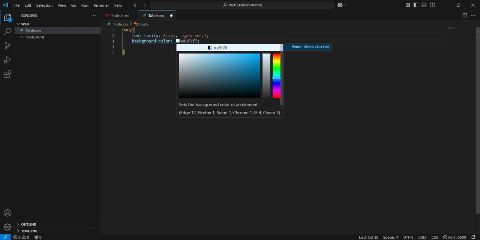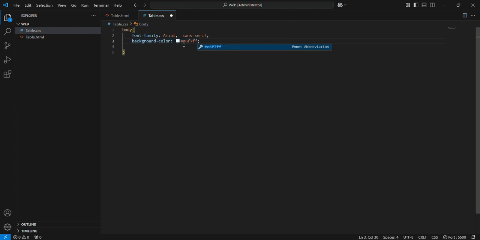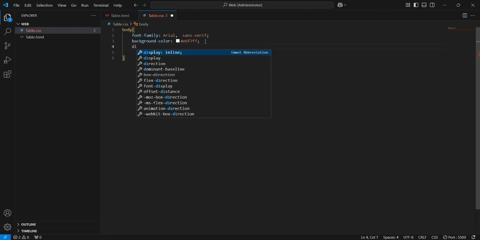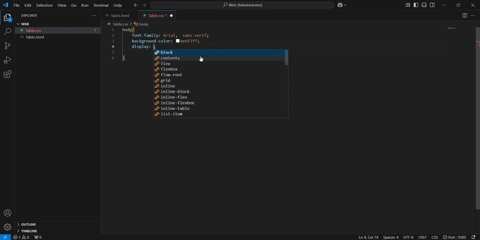This color code creates a calm, visually pleasing background. And then I will write display: flex. This enables Flexbox, a CSS model that makes it easy to align and center elements on the page.